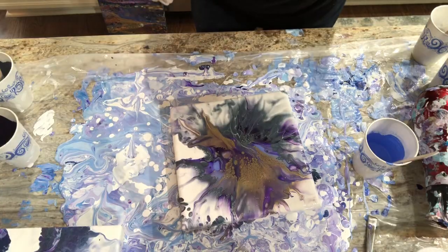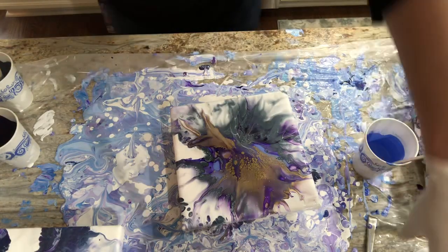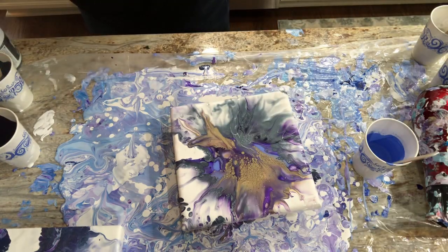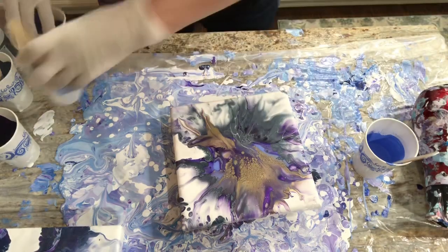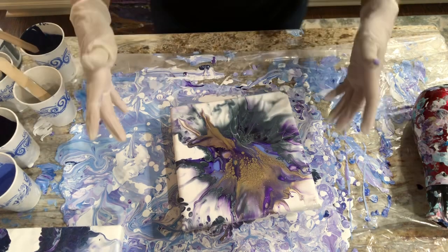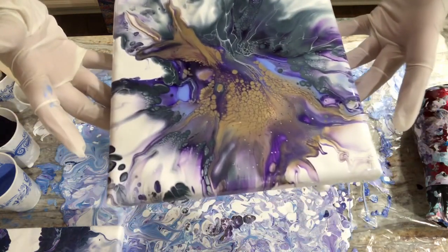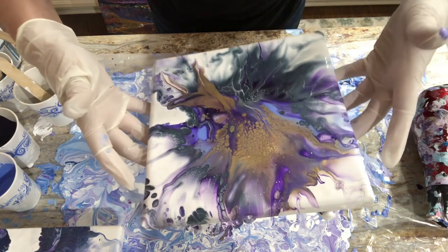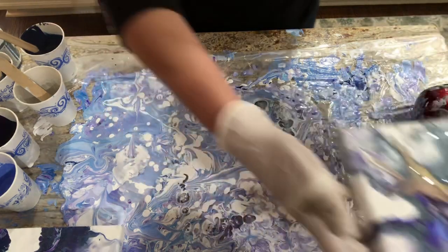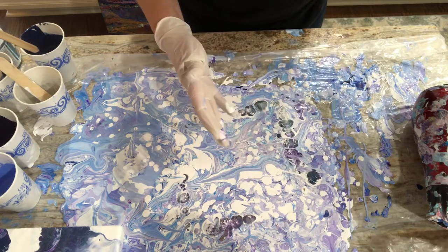I gotta find a spot to put him while we do the third one and then we'll be done. Move things out of the way. My trusty spoon. Let's move all the paint out of the way. Everything to the right. Number one's still looking good though. All right, so here's number two. Afraid to touch it. Looking good. I can move it a little bit. Yeah, I'm leaving it just there. I don't want to mess with the composition at all. Done. Spectacular. All shimmery. That should dry really great too.